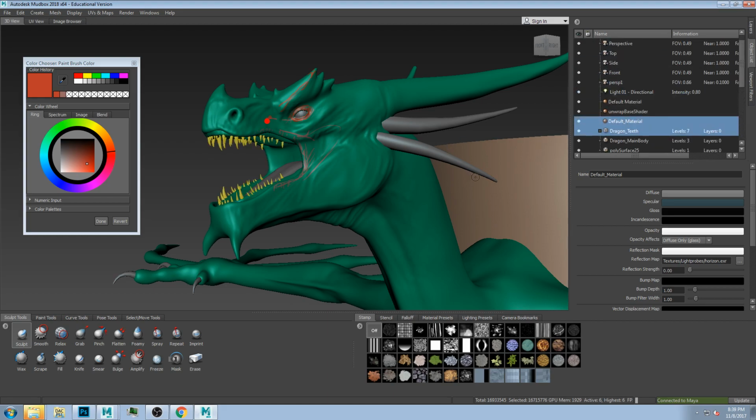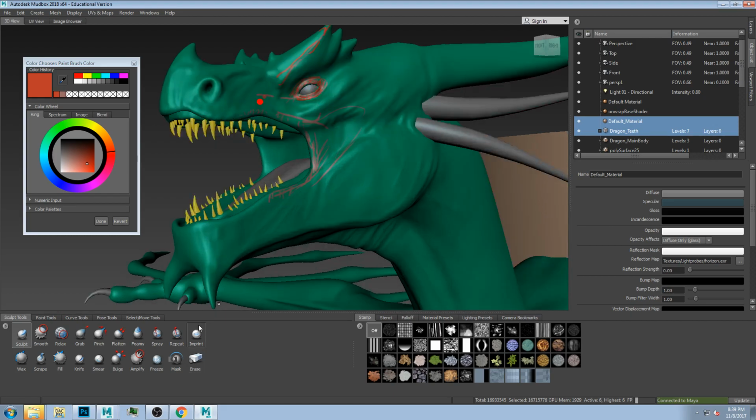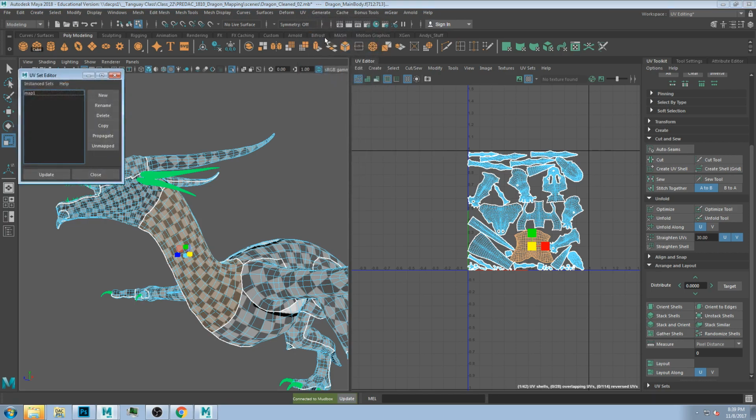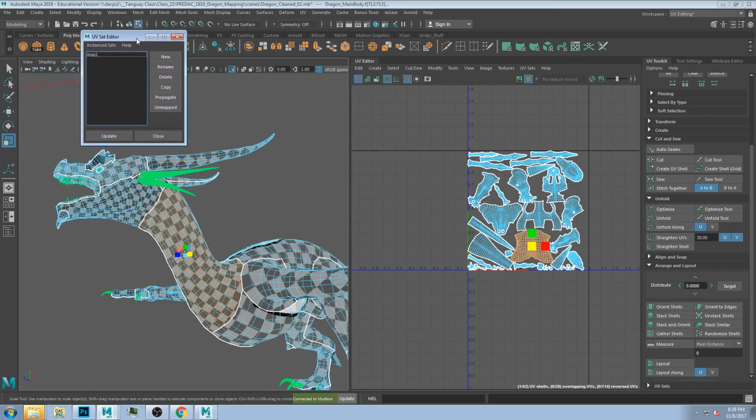So anyway, what we're covering today is using different UV sets to control different textures that you put on your objects, so you can do layering, mixed surface mapping, so that you can use different surfaces on the same object without having to break it apart, which lots of times isn't even possible.